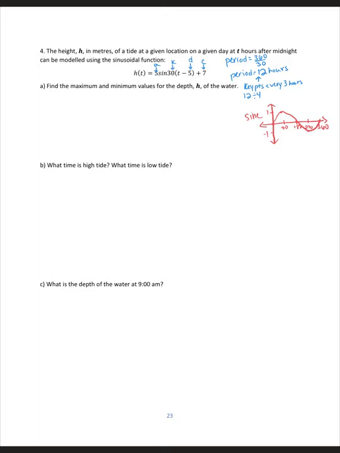If we were going to look at this and identify, how do I identify my maximum? My maximum is always just going from my axis up, whatever the amplitude is. Taking my axis and adding the amplitude to it. And to get to my minimum, I'm taking my axis and subtracting my amplitude from it. So we need to identify our axis and our amplitude to help us here. In this equation, our axis, which remember is just the c value in our equation, is 7. And our amplitude, which is just the a value in our equation, is 5.